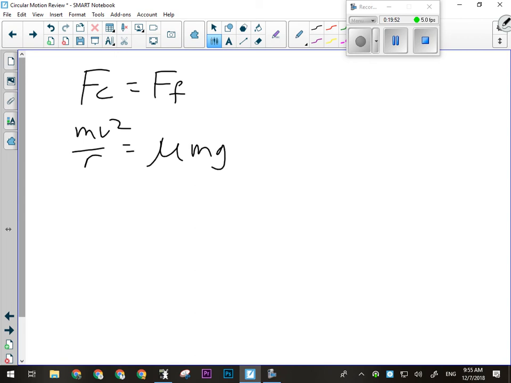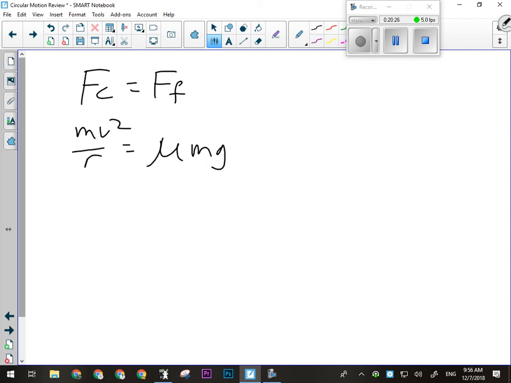So an unbanked curve question is only going to ask you to calculate either the coefficient of friction, the radius of the corner, or the speed of the vehicle. It's not going to ask you to calculate mass because mass is irrelevant. It's going to cancel when you do any manipulating anyway. So basically just simple manipulation. And that's the nice thing about this unit. Other than when you have big G times M1 times M2, there's lots of things to move, but everything's divide. It's easier stuff than it was before.